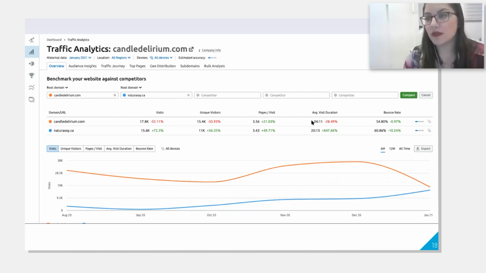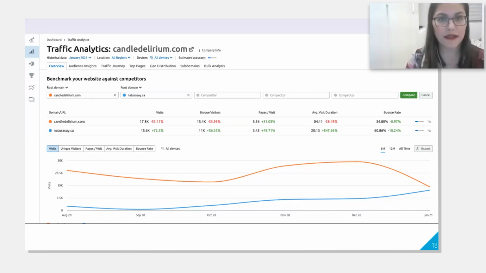You can see they also have the graph here, showing the trends of their traffic. Most of them, you see Candelarium is a little bit in decline, and Natura Soy has a little bit of a takeoff in January. Overall they have a little bit of a positive trend with their traffic. And you can see a snapshot from analytics here, the visit duration. They have really long duration visits, and the bounce rate is really good for those 2 websites.